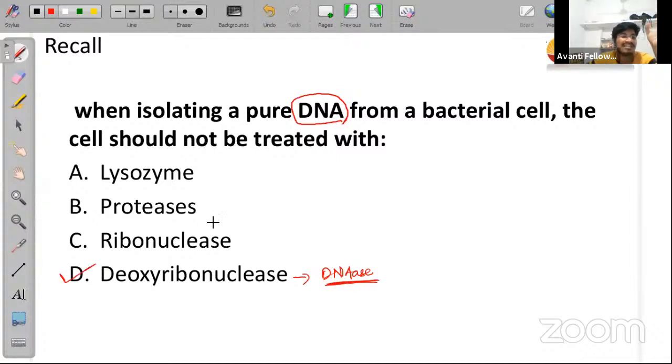आराम से cleanly आराम से answer कर सकते हो. Very simple question. Lysozyme to digest the cell wall. Proteases to digest the plasma membrane. Ribonucleases to digest the RNA. ठीक है, proteases to digest plasma membrane as well as protein को भी digest करने के लिए use होता है. Okay, so these three things can be digested but we don't have to digest DNA because we want to extract DNA from the bacterial cell. Is that clear to everyone? So option B will be the correct answer. That is deoxyribonuclease should not be given to the bacterial cell in case if you want to extract DNA from it. Is that clear to everyone?